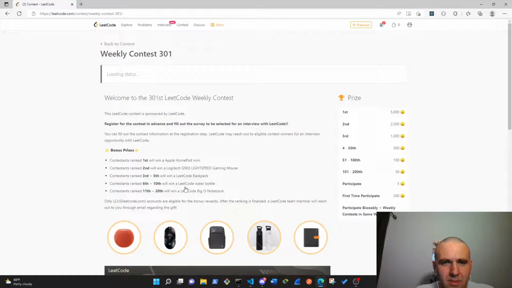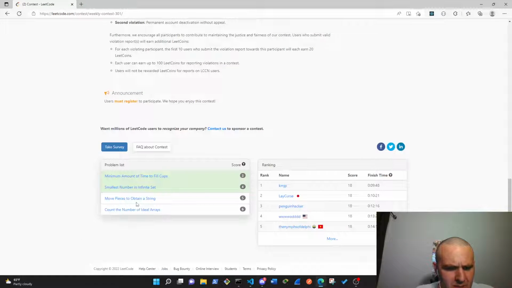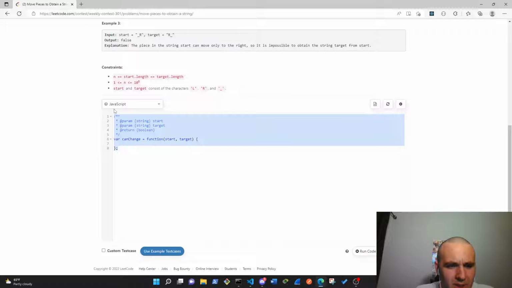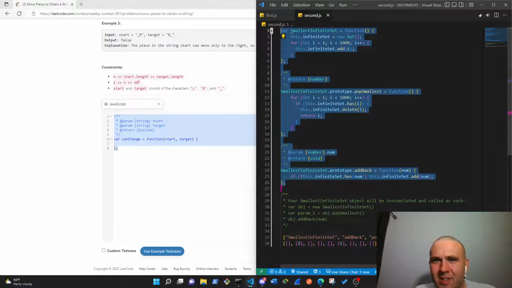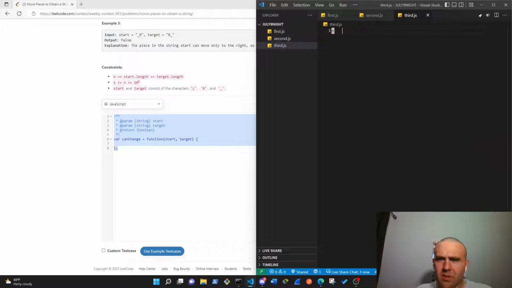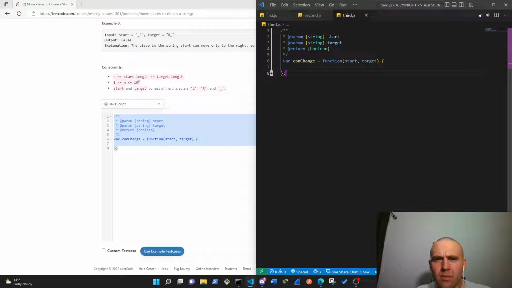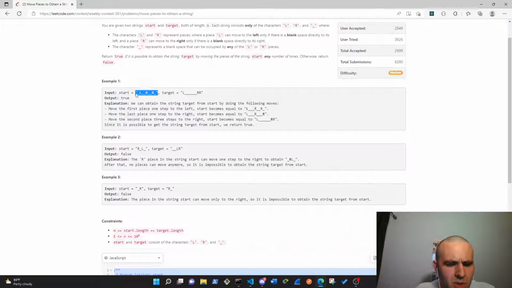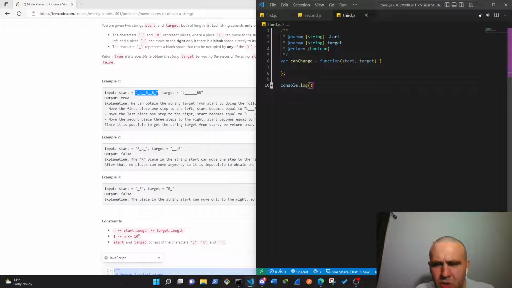Now fireworks. Yeah. How much time do we have left? 27 minutes? Move pieces to obtain a string. This is going to be fun. All right, let me just control B, add the third. Let's see, so we're going to be putting in a start string and a target string.